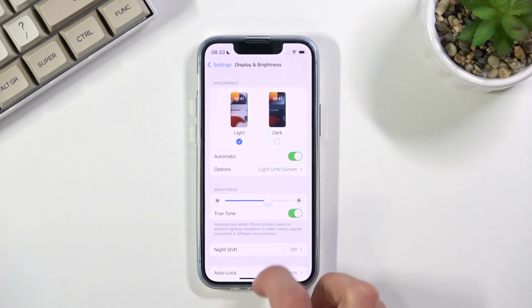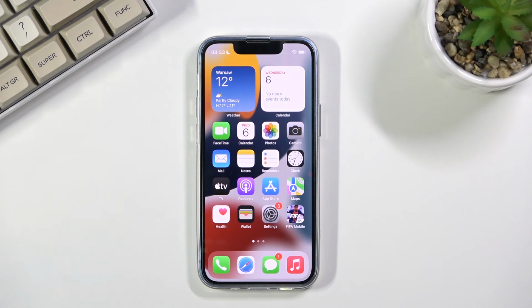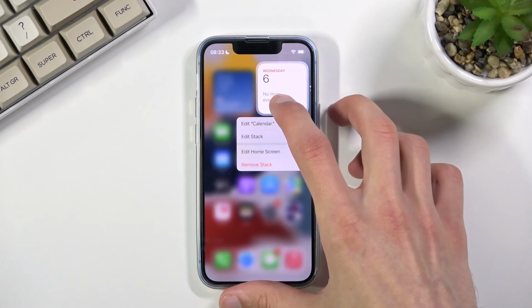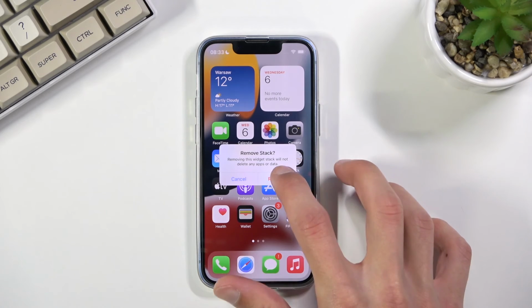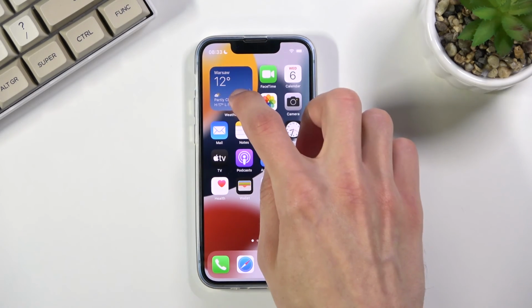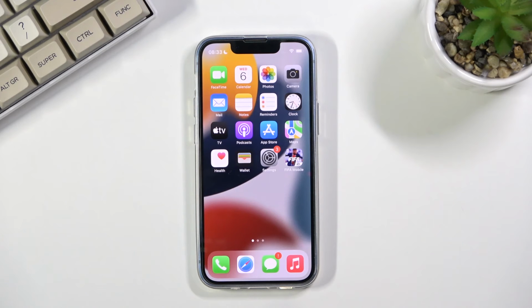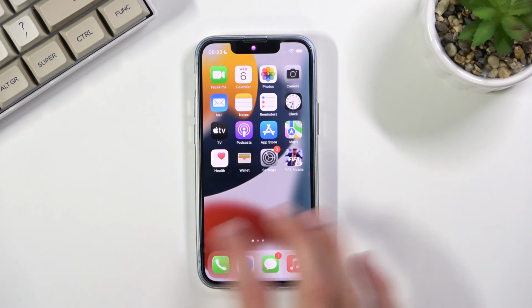So moving now on to the last option, it's going to be the widgets. Now by default we have a couple of them enabled. You can also remove them if you don't want them. So let's see, we just grab them, remove, like so. As you can see, it also arranges the icons differently because apparently you can't position the icons wherever you want. That would be too convenient.